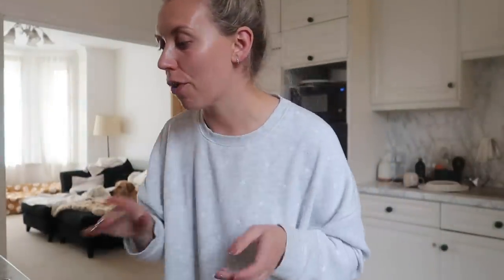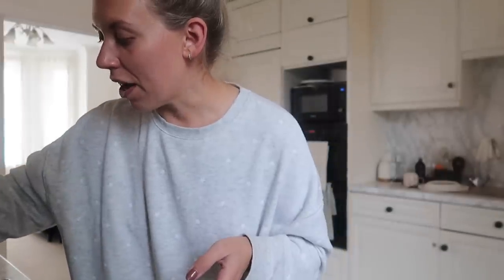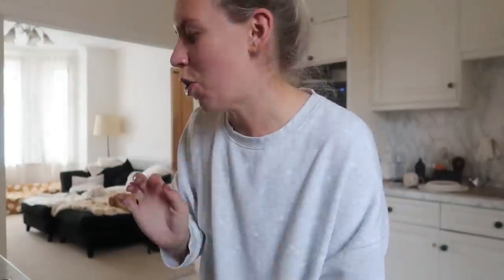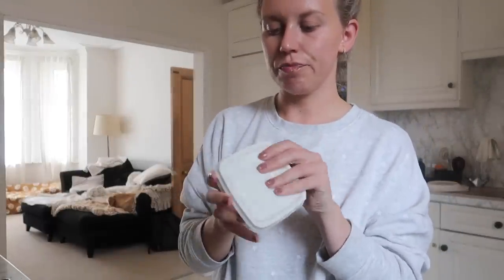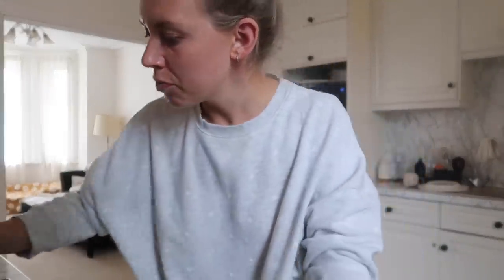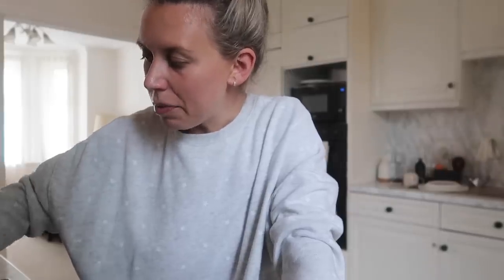I'm looking very shiny after that face mask. I just put on my skincare as well, the Skin and Me serum that I've got. But I've just tried these pumpkin seeds. Mmm, that crunch. I'm gonna pop them in a container and have them to snack on tonight, tomorrow. I would say I maybe went a little too heavy because I did sweet and salty, added some sugar in the end. A little too heavy on the salt. Could have done with a little bit more sugar.